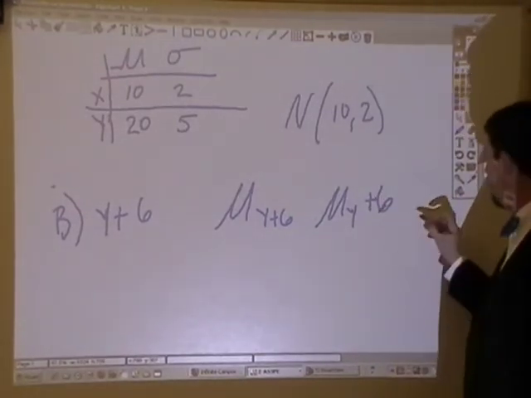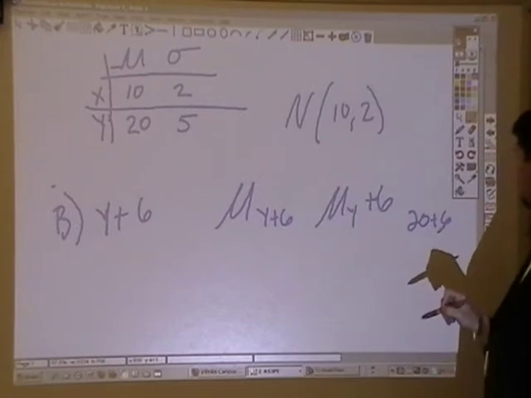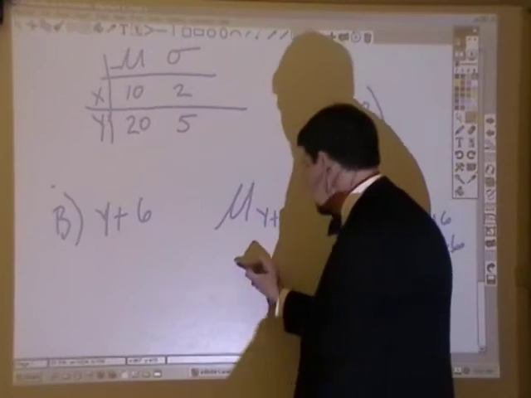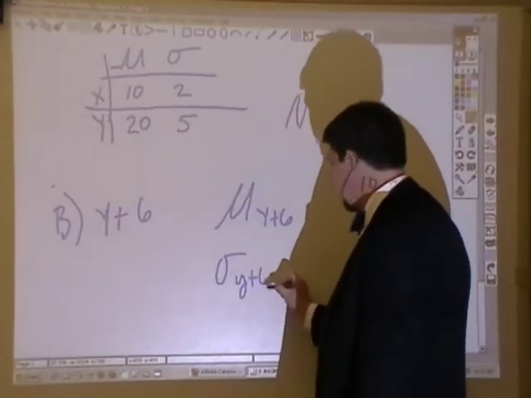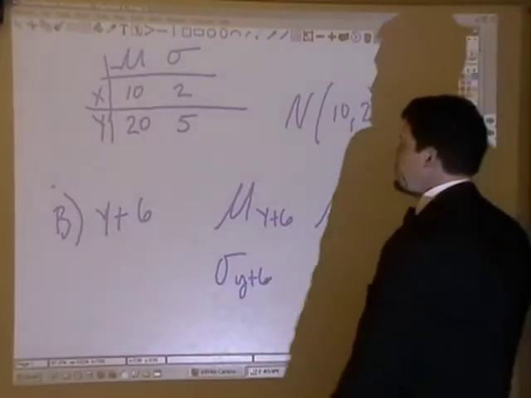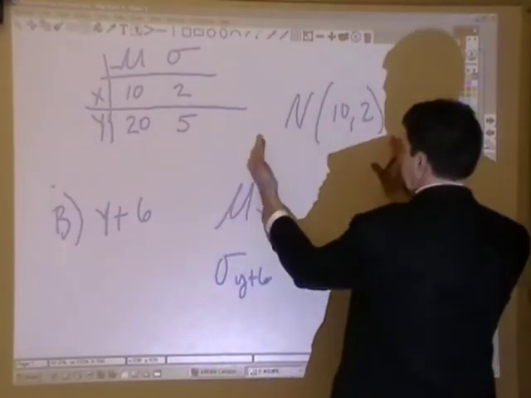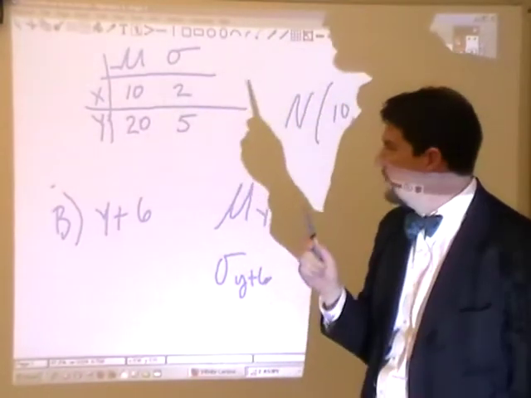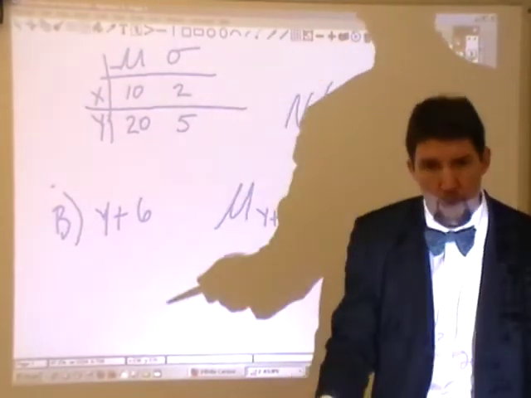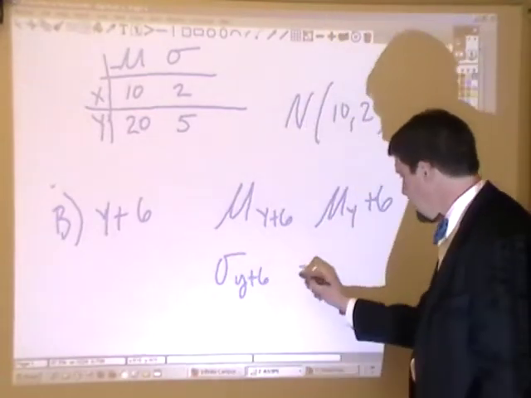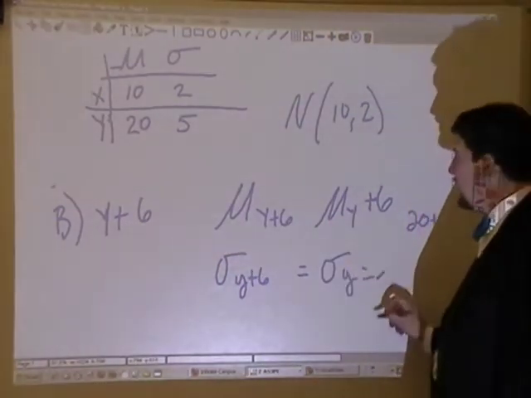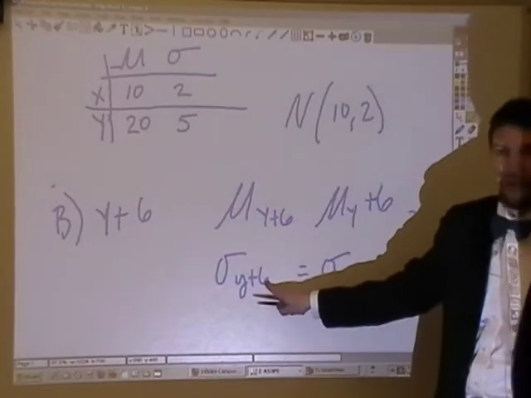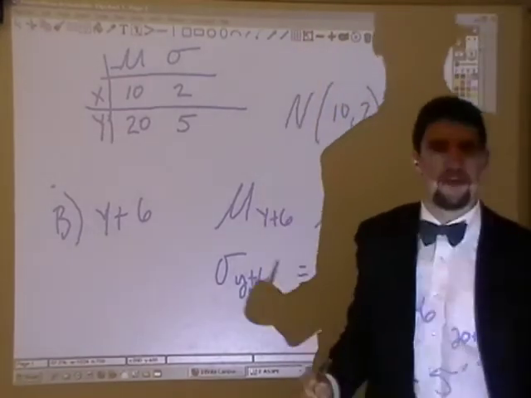What's the mean of y? The mean of y is 20 plus 6, 26. We've done this before. Standard deviation of y plus 6. So I ask myself, I'm going to take the entire distribution of y, move it 6 places to the right, and say, does the standard deviation change when I add that constant to it? Does the standard deviation change by the addend? No, it doesn't. So this is the standard deviation of y, which is 5, and it does not change by the addend. We're done. Is it that easy? Yes, it is.